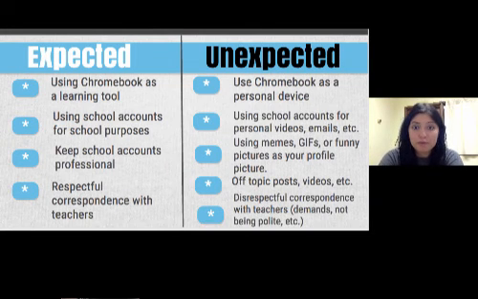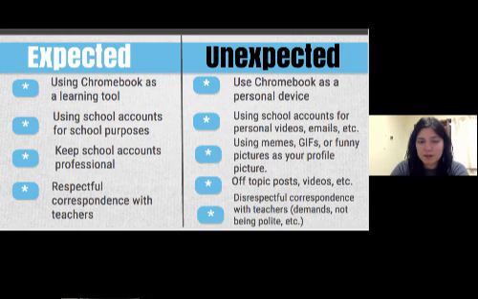Now you know all the important information of how to be Rocket Ready on your school accounts. We'll be watching to see who's using their accounts in a Rocket Ready way and who isn't. And who knows, maybe you'll earn a Rocket Buck when you're on your school accounts appropriately.